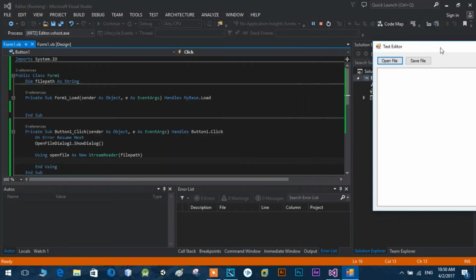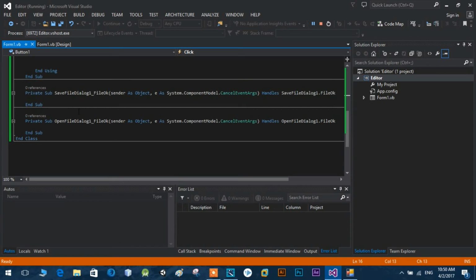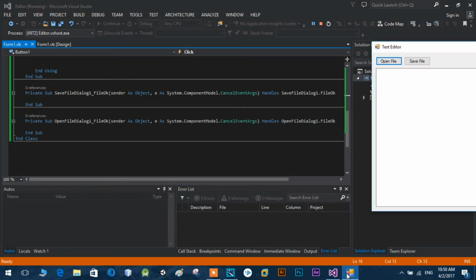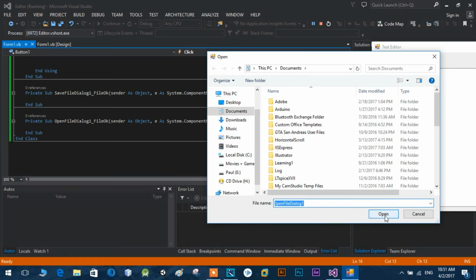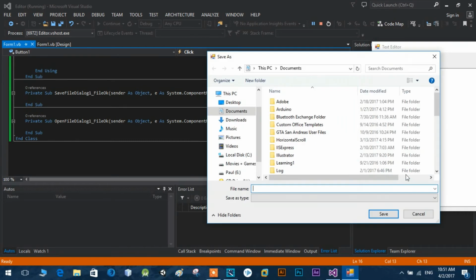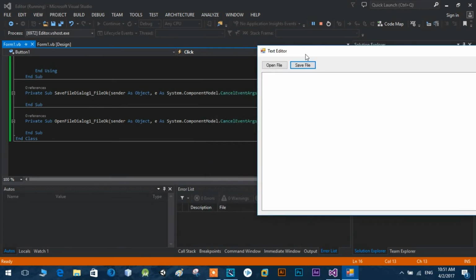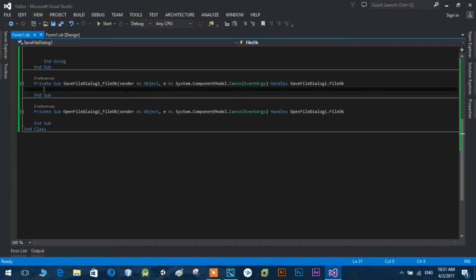We have these two events over here, and whenever you get a pop-up box and click on this, this function will be invoked. And also whenever you click on the save button, this function will be invoked. So I'll just close it for the time being. I just wanted to show you.